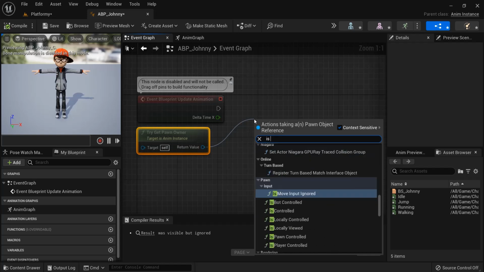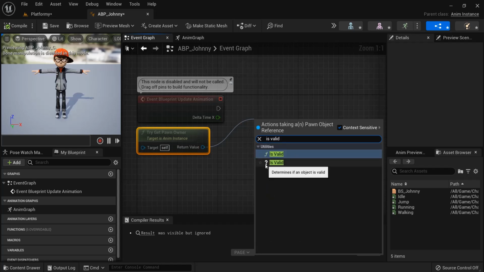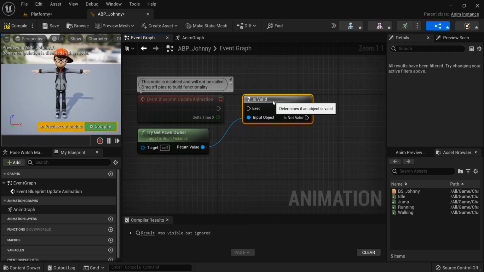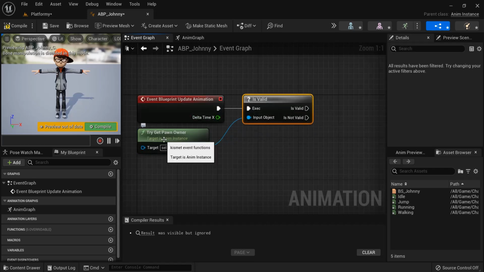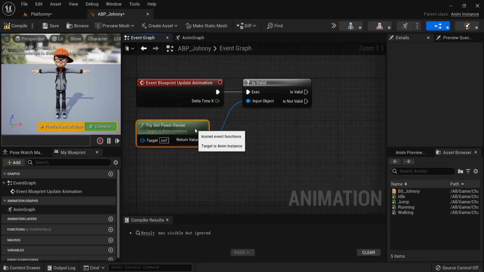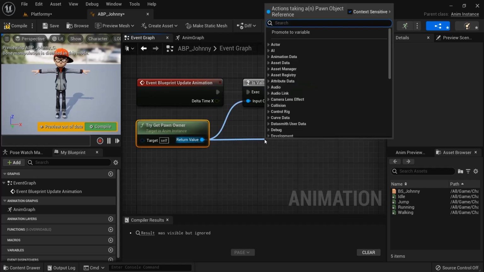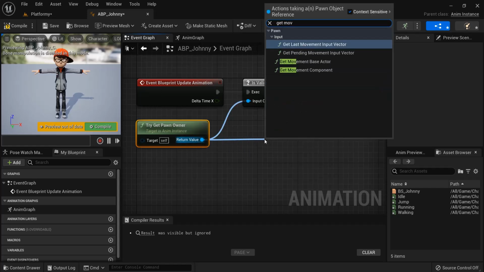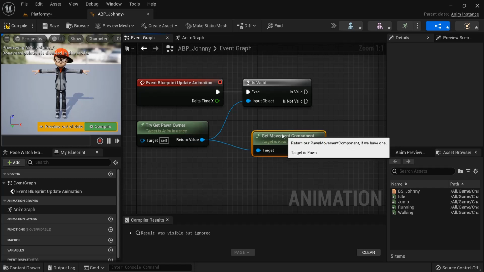So in Unreal, type in isValid and choose the question mark, not this one, but the question mark, and click this. So this is the first thing we're going to do, because if my character doesn't exist, I don't even need to continue. Okay. Then we need to switch between if he's jumping or he is idling, walking, and running. So we're going to need to see if he's in the air. For that, also from this value, let go, and then get a movement component. This is the one we need.